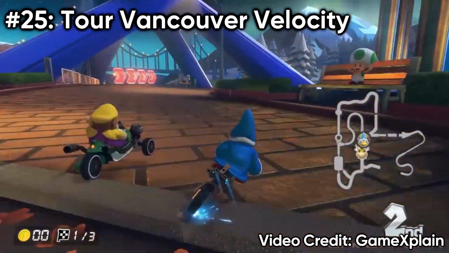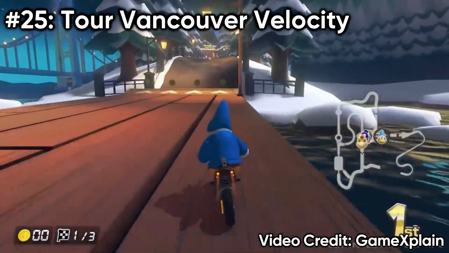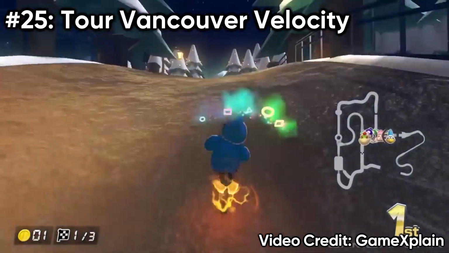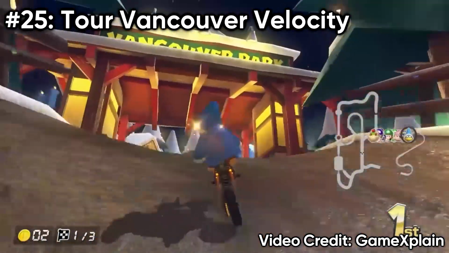Number 25, Tour Vancouver Velocity. I still think it's weird that this track was released in Wave 5 and not 6. I don't know, but it just seems a little strange to release a winter themed track in the summer. But then again, Snowland was released in August 2022, so I guess it doesn't matter too much.